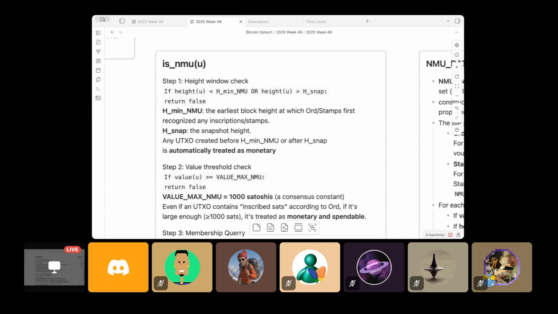Otherwise, how else would you do it? Is there a dust limit on the consensus level? No, there is no dust limit on the consensus level. Then how do we have a defense against the attack? The attack is still valid. Then you can update the software to make those UTXOs unspendable. That's easy. You just don't keep the UTXOs in memory, right? And that's also what this soft fork is proposing.